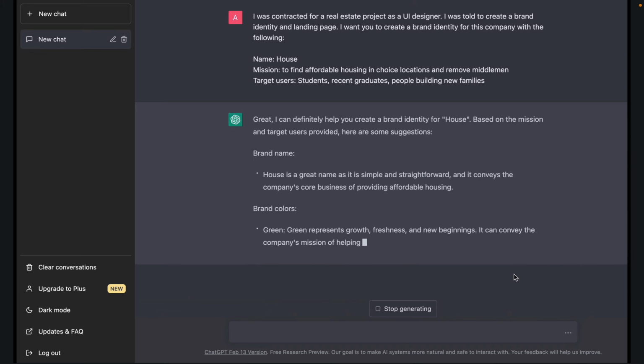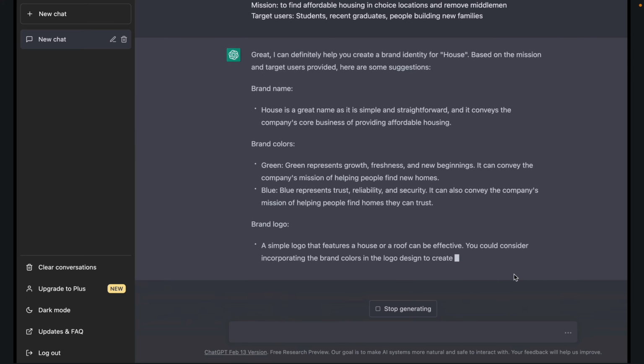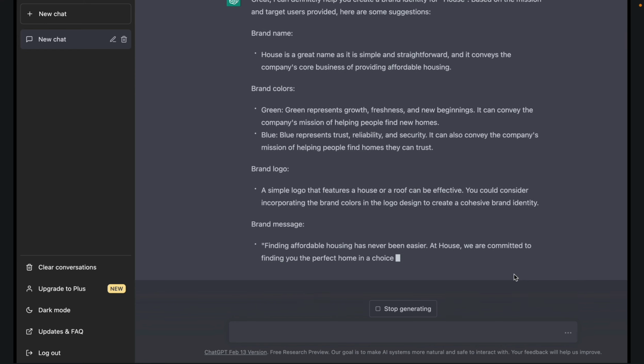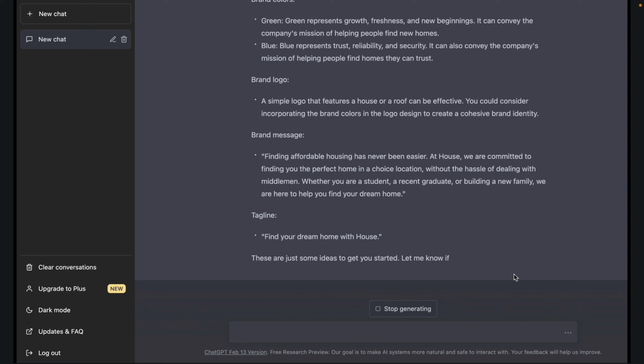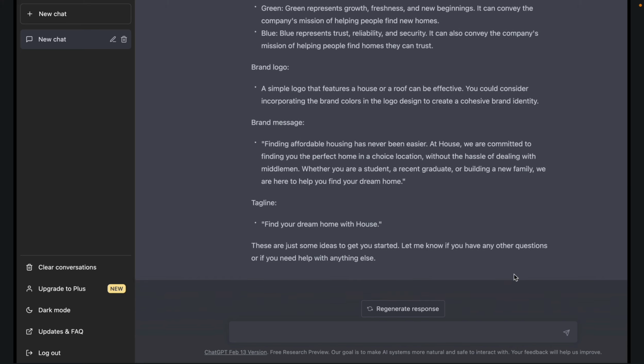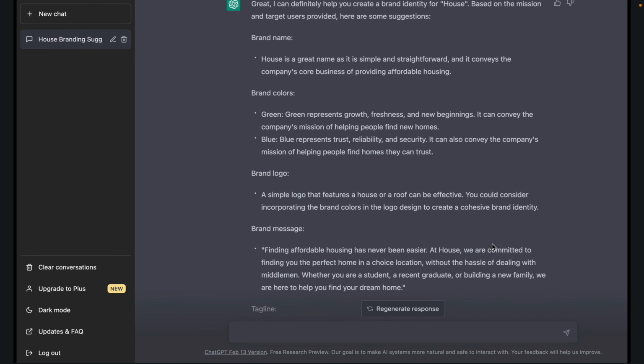we now have our brand name, we have our brand colors. Okay. So here we now have our brand name, which is House. We have brand colors, which you will use to create your color palette.